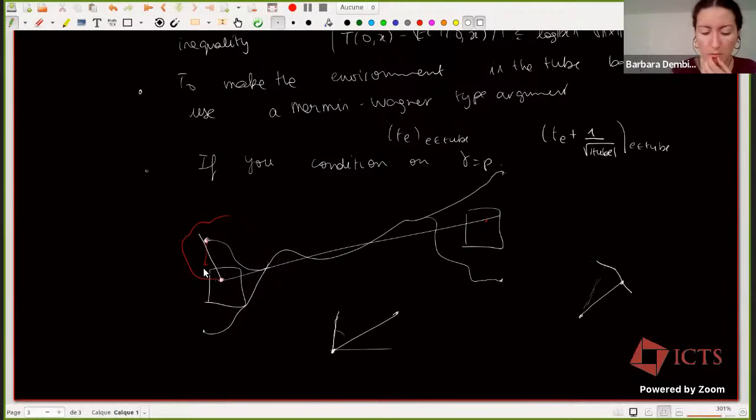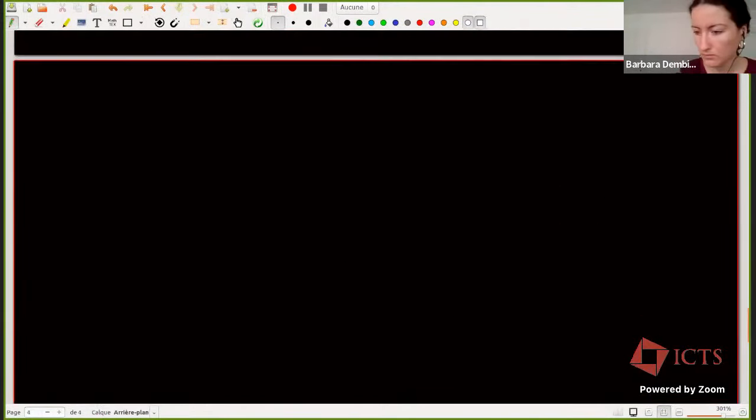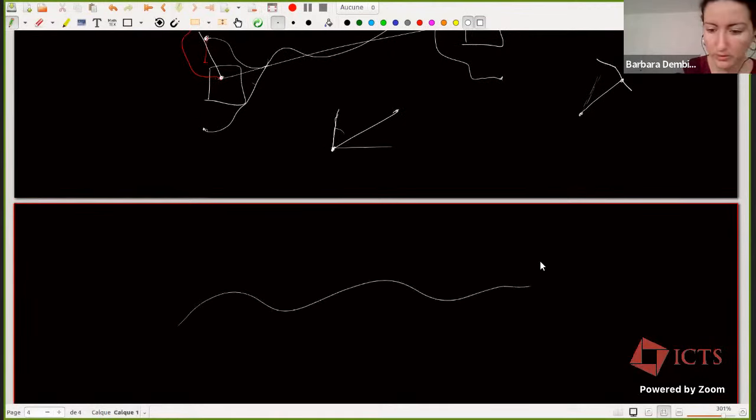Okay, so now we are sure that it's a trap, but it's a trap only if these two geodesics coalesce. And so how can we make sure that they coalesce? We already know that, for instance, the one below has a lot of attractive intervals. And so to be sure that they coalesce, we have to be sure that the geodesic above goes. Let me make a picture. So you have the geodesic above. It has a lot of good intervals. They are sparse, but there are a lot of them.